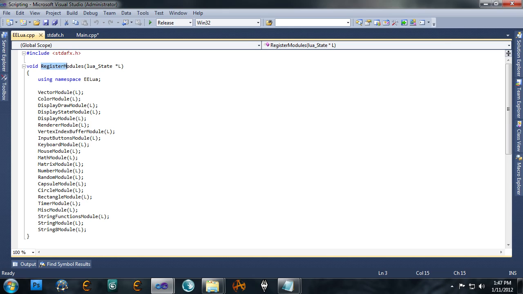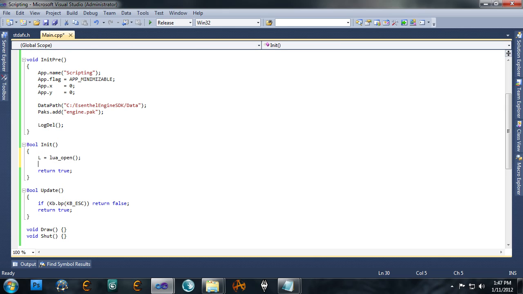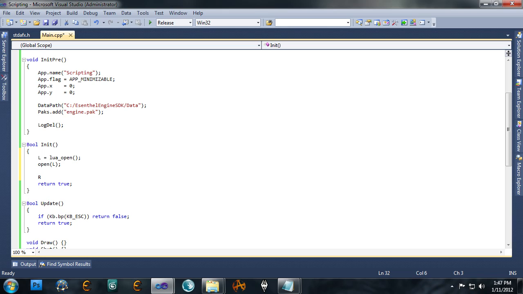So we need to call this function, which will register all these modules for us instead of us having to do it by hand. So we'll go ahead and do that. It's pretty easy. Just say register modules, pass L, which is our Lua state. And that's it.